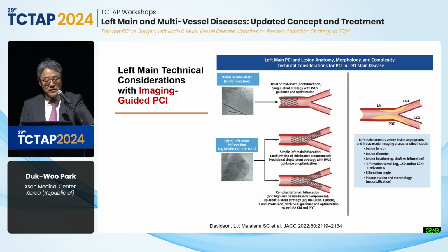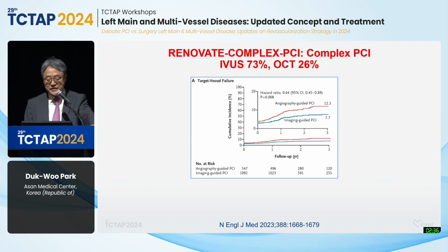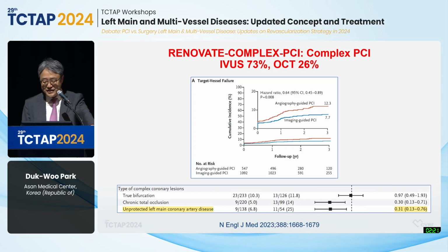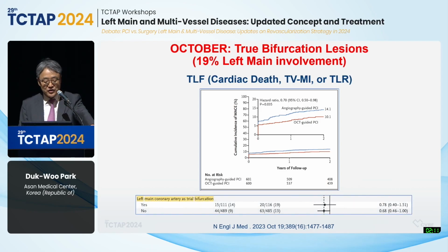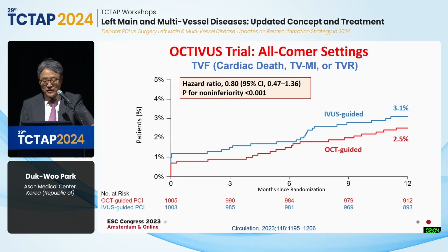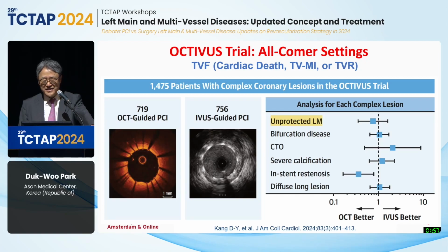This is a very well-written review article by the cardiac surgeon Dr. Christopher Malaisrie. Also, at last year's ESC meeting and last year's ACC meeting, a lot of important trials were presented. The INNOVATE complex PCI trial, compared to angiography-guided PCI, showed the primary outcome is good. Even in left main disease, with very excellent results, imaging should be done. The OCTOBER trial had left main involvement, 20% left main disease. This study also shows a consistent finding regardless of left main or not. Our OCTOBER trial also showed OCT and IVUS were quite comparable, and in the major subgroup analysis, even in left main disease, OCT and IVUS showed comparable results.